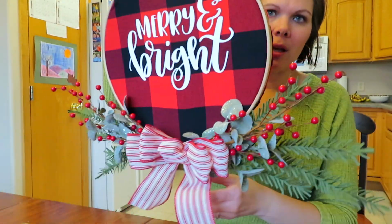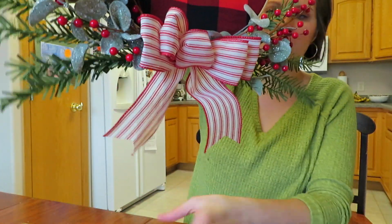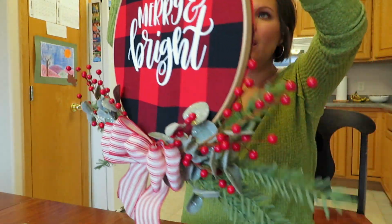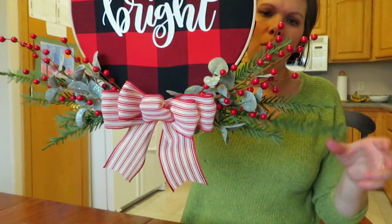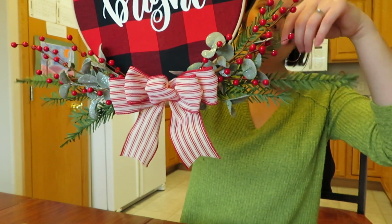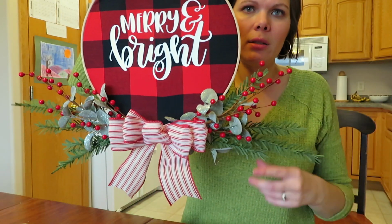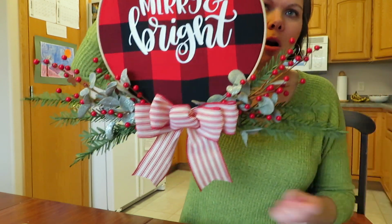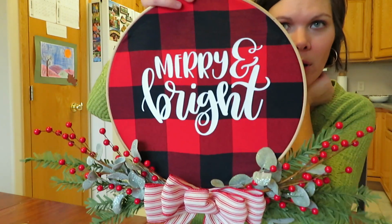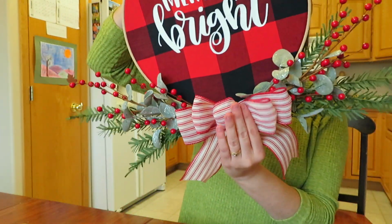And so here it is. I just left these long, and then these kind of stick out into the sides. And I haven't decided if I want to glue them up here a little bit. I could just stick one little dab of glue on it so it rounds it up here more, or if I just want to leave them hang. So I'm going to think about that a little bit, but otherwise I've put on the bow.